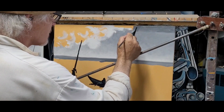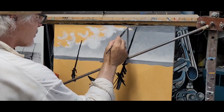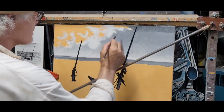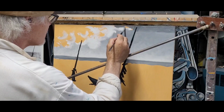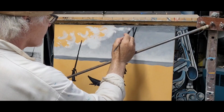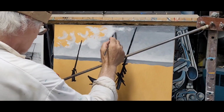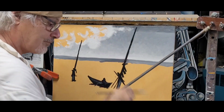I'm going to do the same thing right up to here. And see how I have this little white cloud right here? Well, the dark's going to go on top of that. Because that's just like a trail end. That's the cloud moving across the sky, coming toward us. That's that little stormy cloud that's starting to form. Because these guys, they're going to get stuck in a storm. They weren't watching the weather. And the weather's rolling in on them.